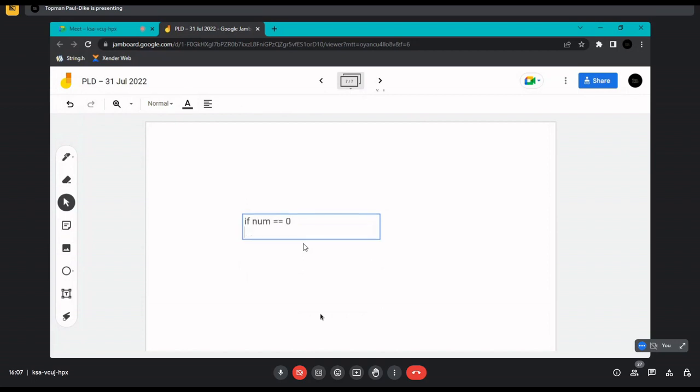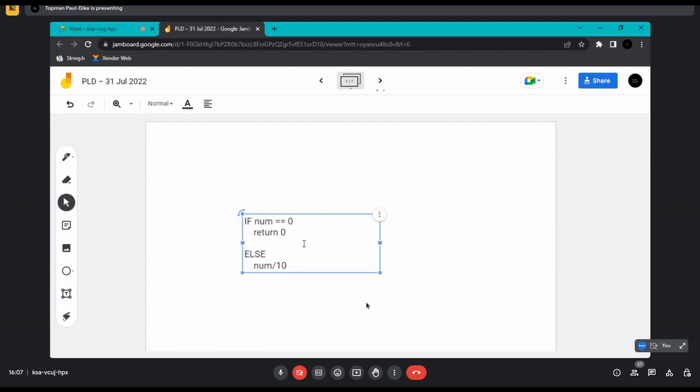Else, the num that is coming should be divided by 10 and stored. Maybe we'll be able to hold that. Num should be divided by 10. Let's give another variable to hold it.